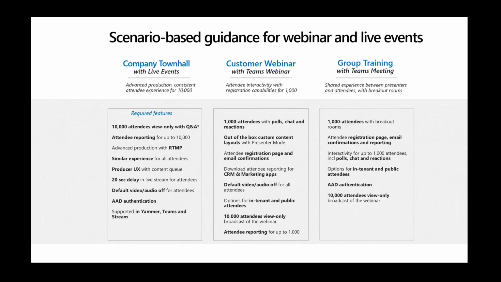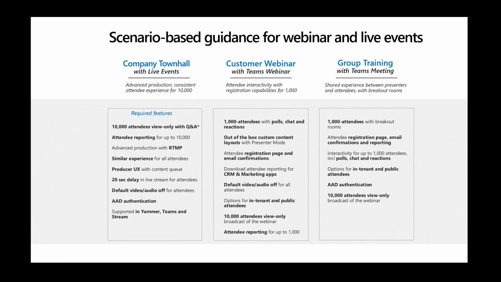So I really like this slide because people are always asking, well, when do we want to use live events? When do we just want to do a meeting? And when would a webinar make sense, right? And I'm going to go backwards. I'm going to go from right to left. So like I said, with a meeting, everybody's familiar with that. It's great for things like group training or just collaboration in general, right? You can have up to 1,000 attendees. It used to be 250, I believe. You don't have to have a registration. You can have your polls, chat, reactions, and then you can allow external people to join those meetings as well, right?